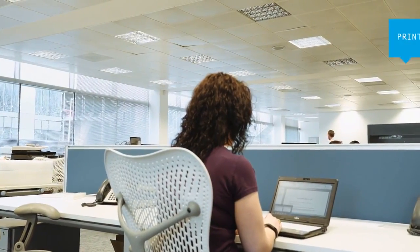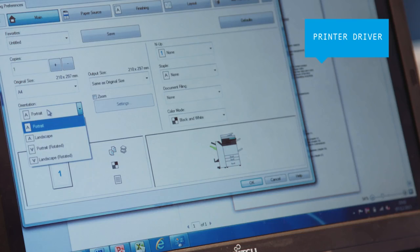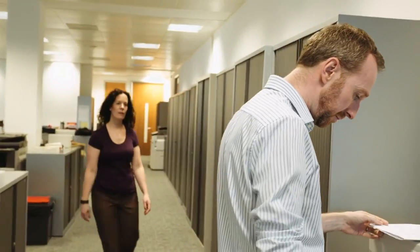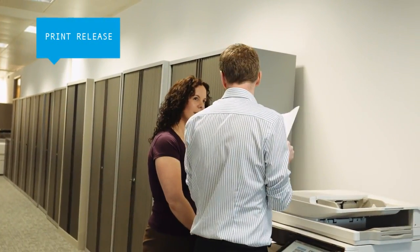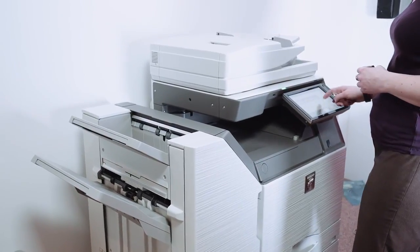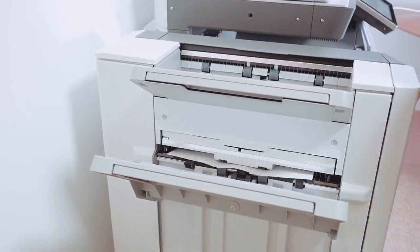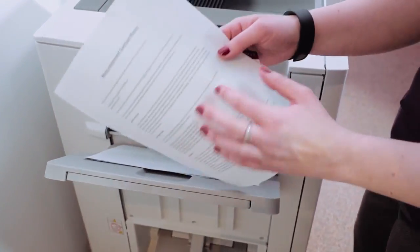The new printer driver screen is cleaner, more structured, and easier to navigate. Sharp's new MFPs all have pull printing capabilities that let you output documents from up to five MFPs on the same network. So if one is in use, you can simply release the job from another MFP without having to wait or risk leaving your documents unattended. And because there's no need for a separate print server, it's a low-cost solution for organizations that want a more flexible and convenient way to control their printing.